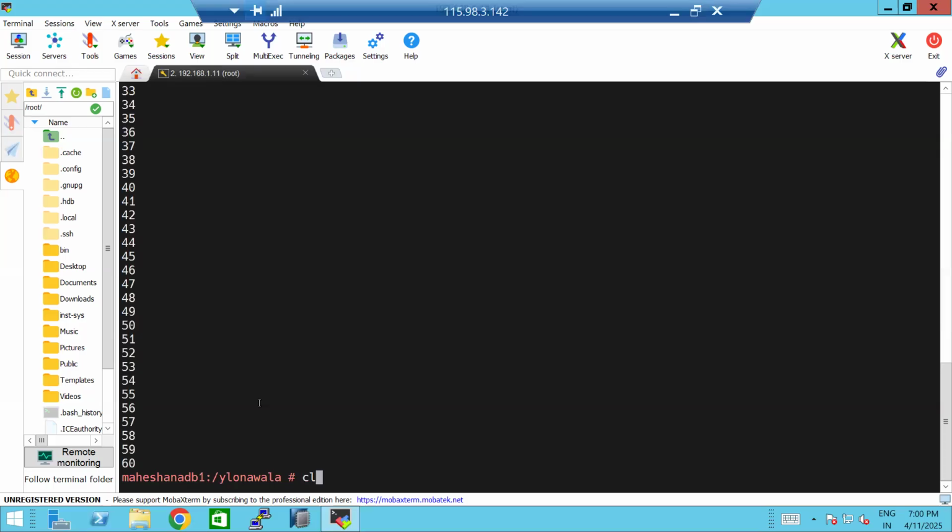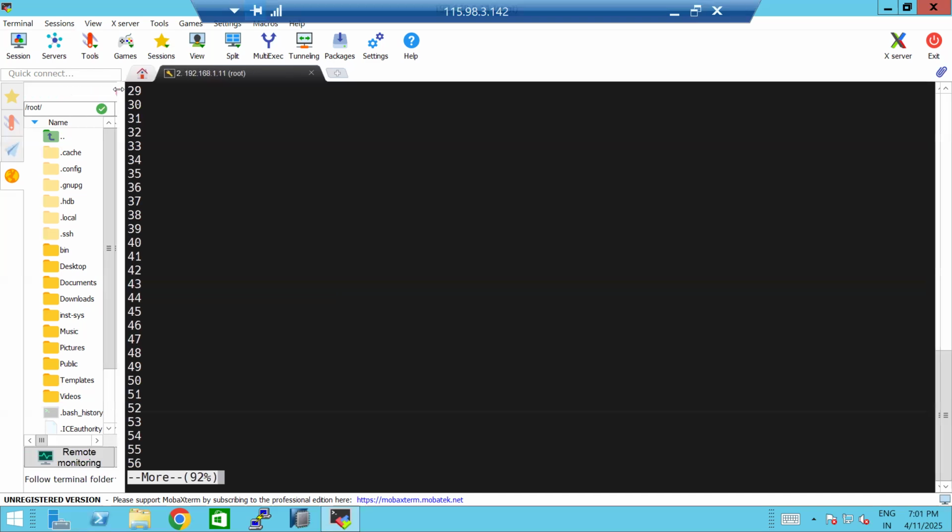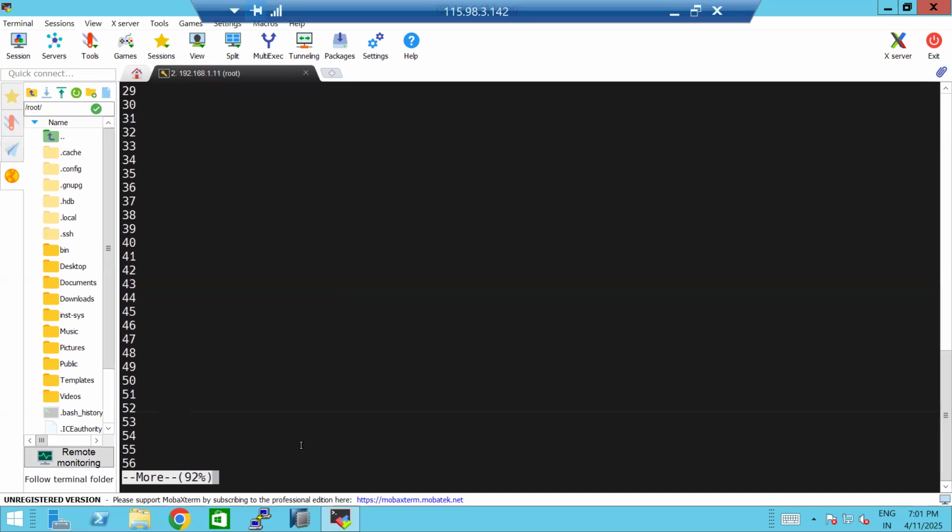If you want to see the data a little bit faster, use the command more and your file name. Instead of going with enter, go for the space button on your keyboard. When you click on the space button, it will show you the next screen of data. On the screen, we are able to see lines 1 to 28, right? When you click on space, it will show you 29 to the next screen of data, up to 56. Again, when we go for enter, it will show you the next data. So this is how you need to check the data in a file.